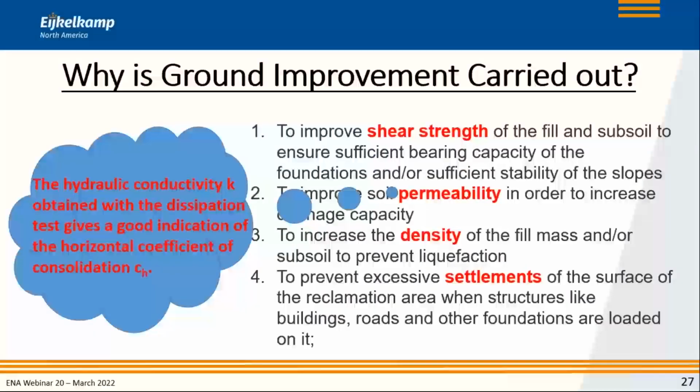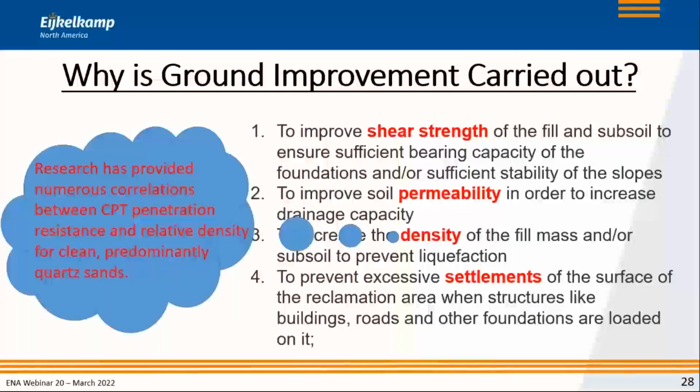That means that if you see your hydraulic conductivity, you can approximate that with your CPT, and therefore come up with an approximate value of C sub H, and then use the equation that I showed you earlier to figure out what your overall permeability is going to be and what the effects are going to be. So once again, CPT is a good way of testing and utilizing that to figure out the effectiveness of your ground improvement. So once again, the check mark.